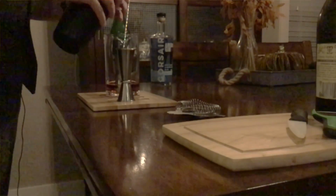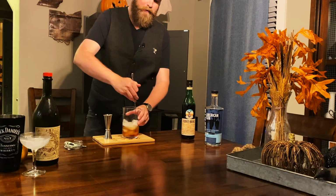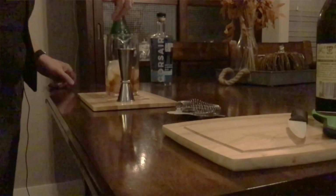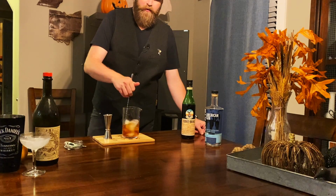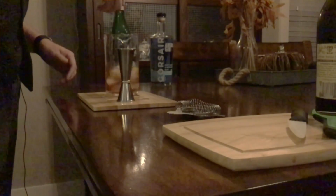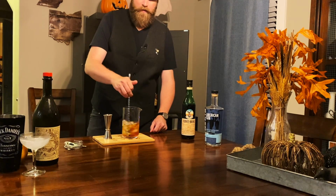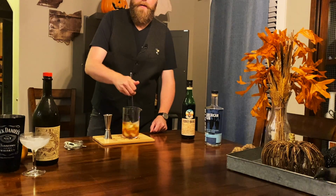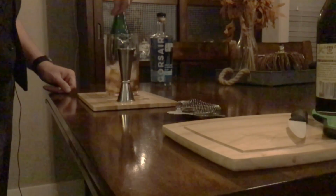We'll add some ice to our mixing glass and give this a good mix. Stir for 20 to 30 seconds. We're chilling and diluting. Anyhow, it was published in 1930 and has really been a classic since then. A very tasty and slightly complex cocktail, the Hanky Panky.